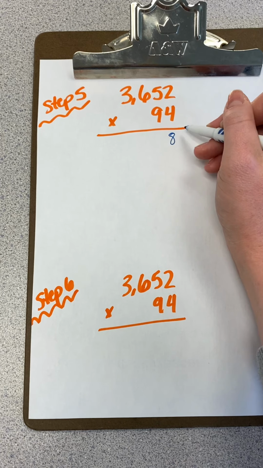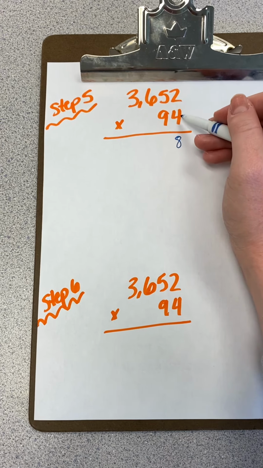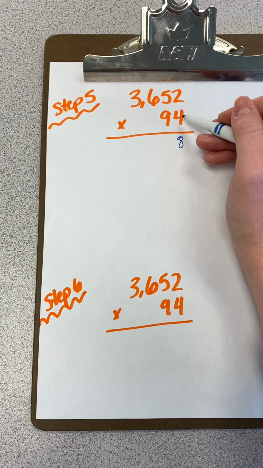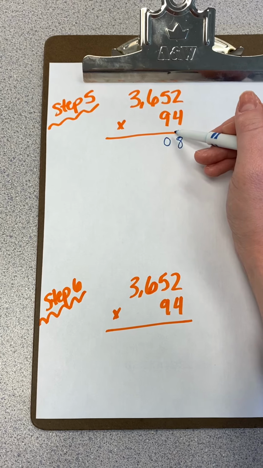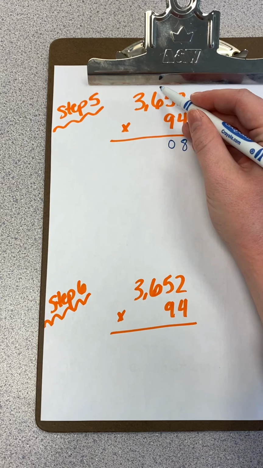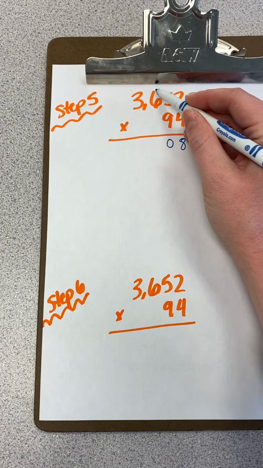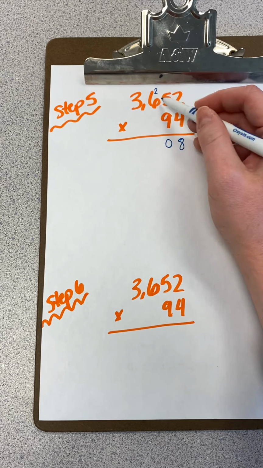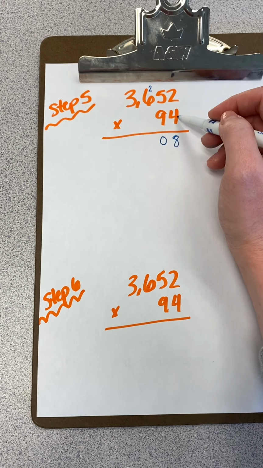I'm going to put my 8 there. And then 4 times 5 tens is 20 tens, which has a value of 200. I have 0 in the tens, and I have to regroup 2 of those to become 200s. So I'll regroup 20 of those to become 200s. I'm going to put that over the 6.